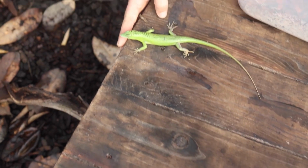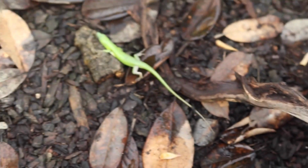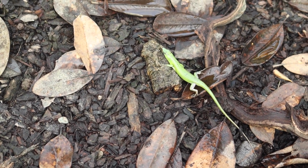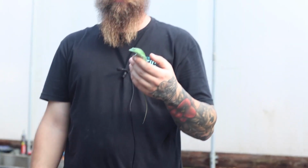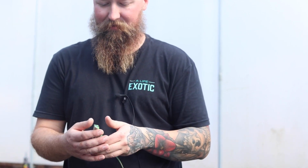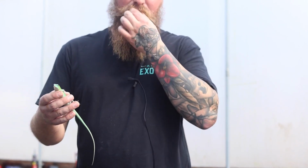So were you feeding and adding feeder insects for the emerald skinks, or were they fully hunting on their own and eating what they found? Yeah, so when I put the emerald skinks in there, I religiously added crickets and dubias and different types of worms for a while. After a while I cut back on it. I got to a point this summer, it's not really there now, where I need to start topping up on it again.